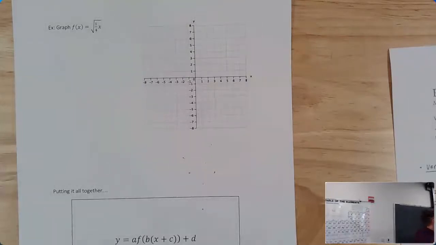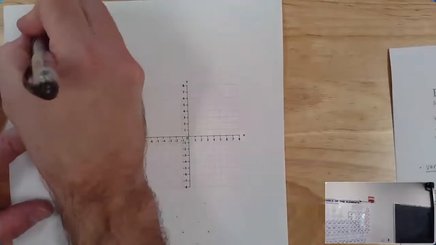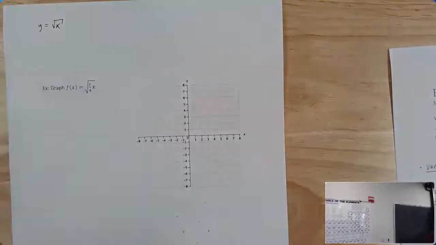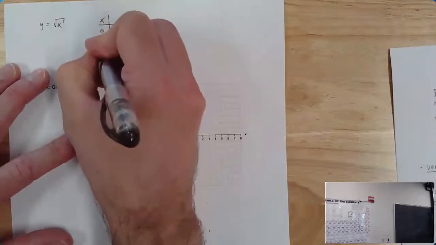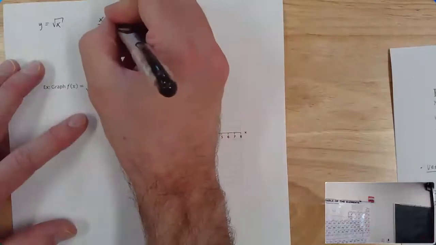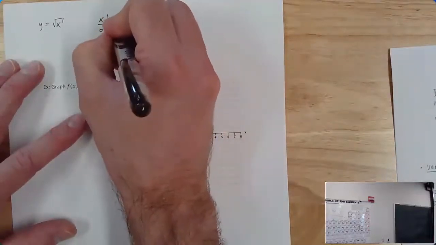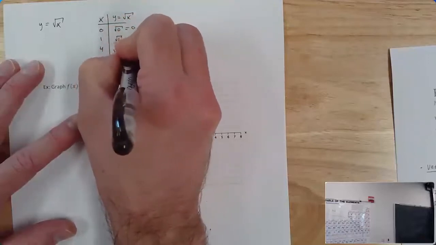And here's where I want you to see the thing that I'm trying to say. X needs to be bigger to account for the 1/4 we're multiplying by. Let me show you what I mean. Normally, if I was graphing y equal to the square root of x, and I wanted to plot some points, I would pick easy points. So I would pick values like x equal to 0, 1, 4, and 9, because those are easy numbers to take the square root of. And my y values would be the square root of 0, the square root of 1, square root of 4, and the square root of 9.